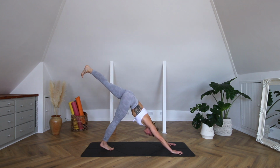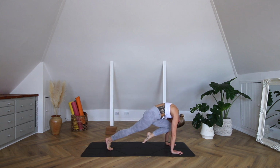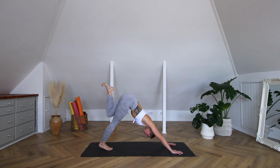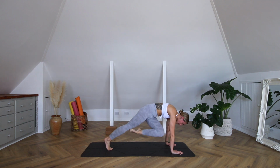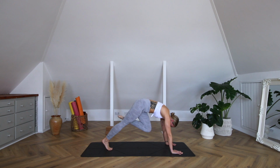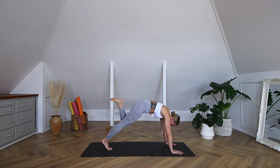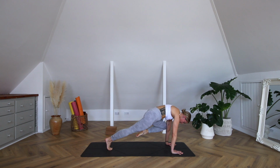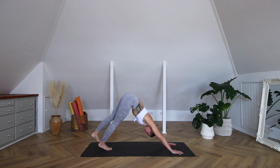On an inhale, shift forwards, find plank. Draw that left knee into the nose. Exhale, take it back, 3-leg dog. Inhale forward, left knee to right elbow. Exhale, take it back. Inhale forward, left knee to left elbow. Take it all the way back. Release that left foot down.